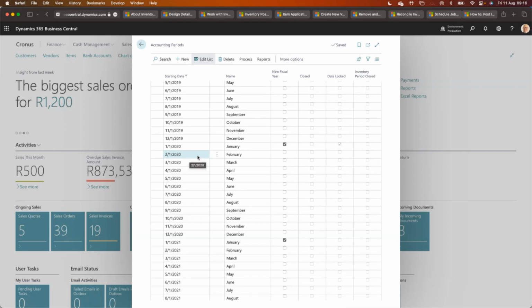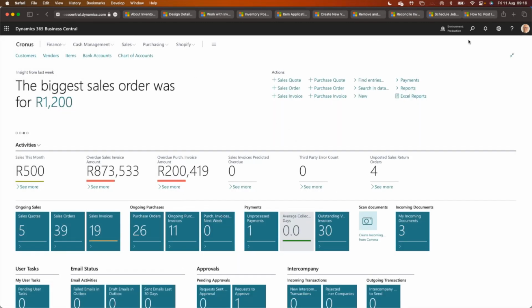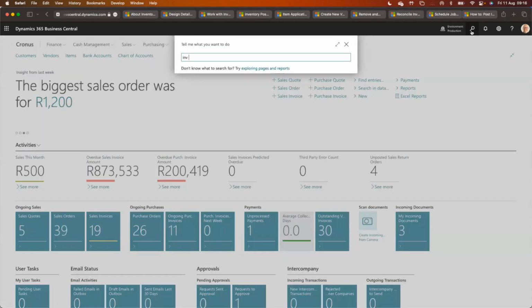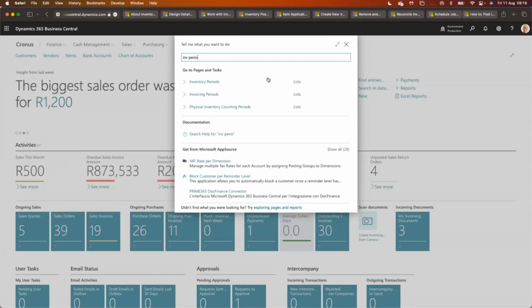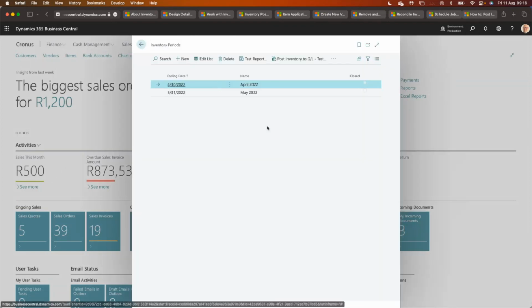Now, similarly, for Business Central, it is useful, if you so choose to use it, to also have such closing capability for specifically the inventory financial entries that go to your general ledger related to inventory.